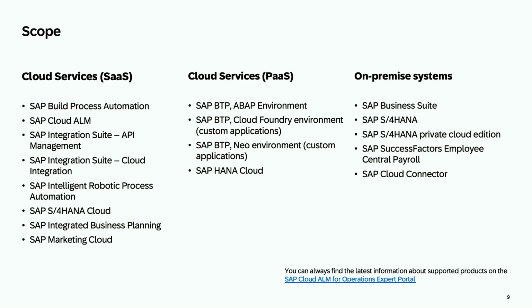And it's distributing into 3 main areas here. So we have on one hand side cloud services, which are as a software as a service product in the end provided to customers, which means it's operated by SAP. Customers can use it, like Cloud ALM, for example. You don't have to install anything. You just get authorized, you log on, and can start working. Of course, as this is operated by SAP, as a customer, you don't have to care about CPU, memory, all other resource consumption, because this is handled by SAP. So if this is not your job, this is our job.